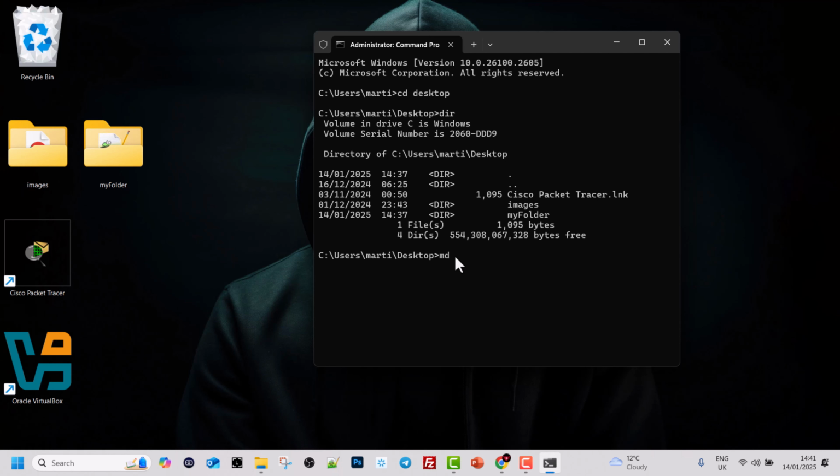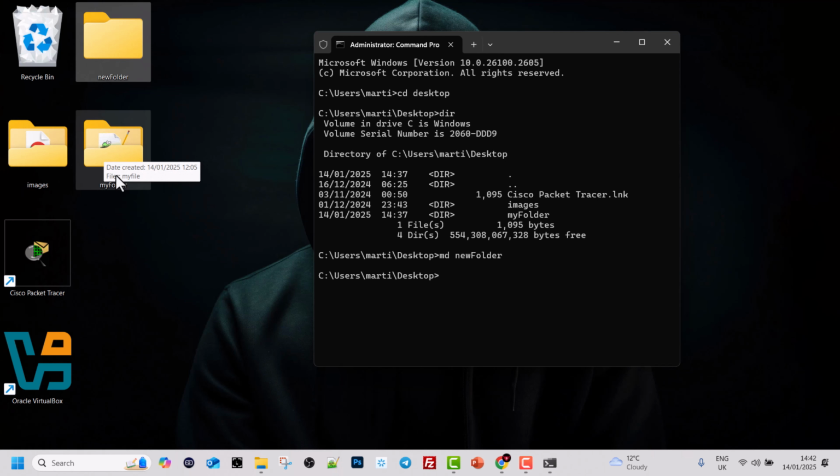To use this command, all you need to do is type in md, then space. You can give this folder any name you want. I will call this folder new folder. Like I mentioned, you can call it anything you want, but this md, or make a directory, command will create a new folder in the path where you are located. As we are located on the desktop, typing in md space, giving a folder name, and hitting enter will create a new folder. So let's hit enter, and as you can see, on our desktop there now appeared another folder, which is new folder. So the md command is basically used only for creating empty folders.